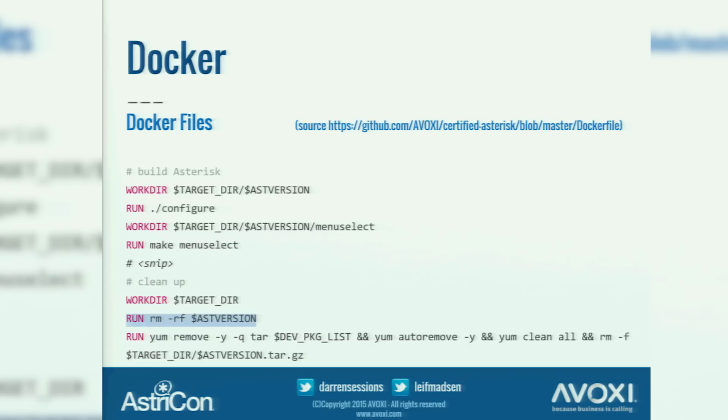Unfortunately, because of the way the Docker build system works, this won't actually result in a smaller image. Every time you execute a run command, a new layer is added to the image and it's applied. So back when we added our development dependencies, then extracted our source code, compiled the source, etc., we're adding new layers to that build. Doing cleanup at this point doesn't result in that smaller image when you're building it locally. There are some tricks that you can do to actually flatten the image a little bit, and we've documented some of that in the Git repo.